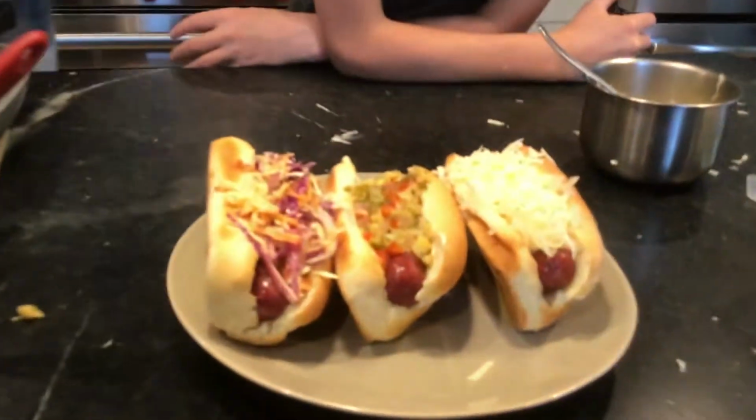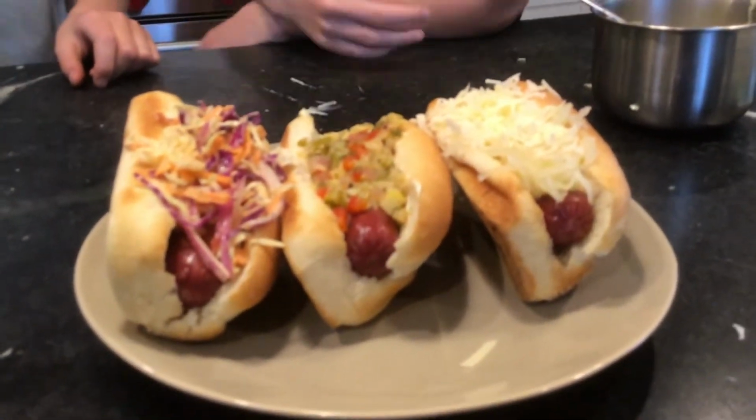You want to take a bite out of each one? Yes, but we gotta split them up because Mom made some too. Okay. Tasting time. Which one do you want to try first? I don't know, but just so our viewers know, since Mom's behind the camera, these are going to be split up a little bit. So I'm going to try this one. That's how it's going to go.